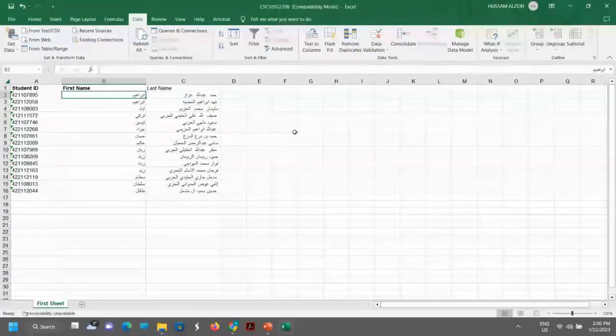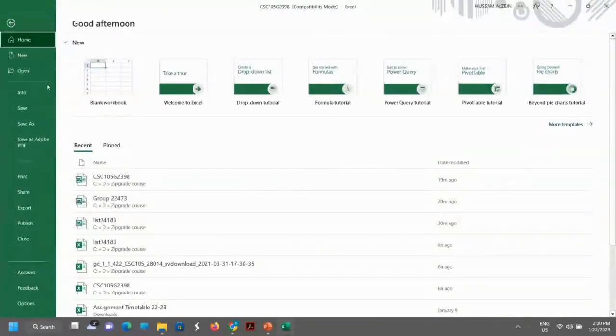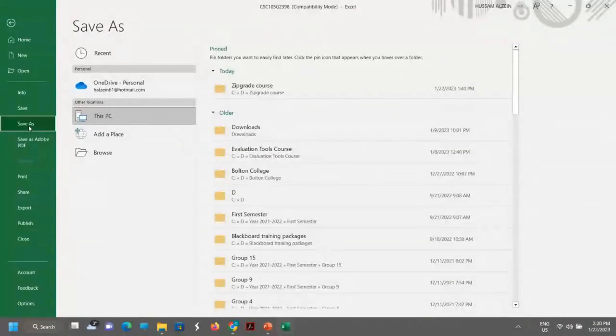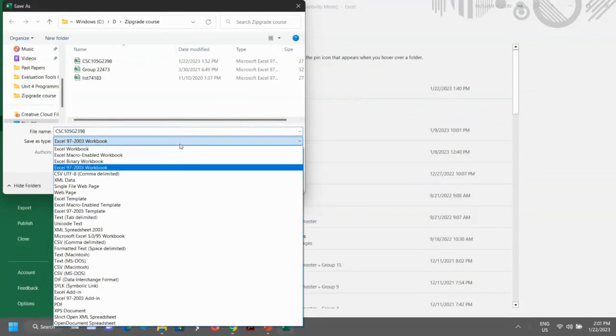Now, what I can do now is to save this file as a CSV file from Excel. Always, you click on save. You have save as. I will change now the type of the file.